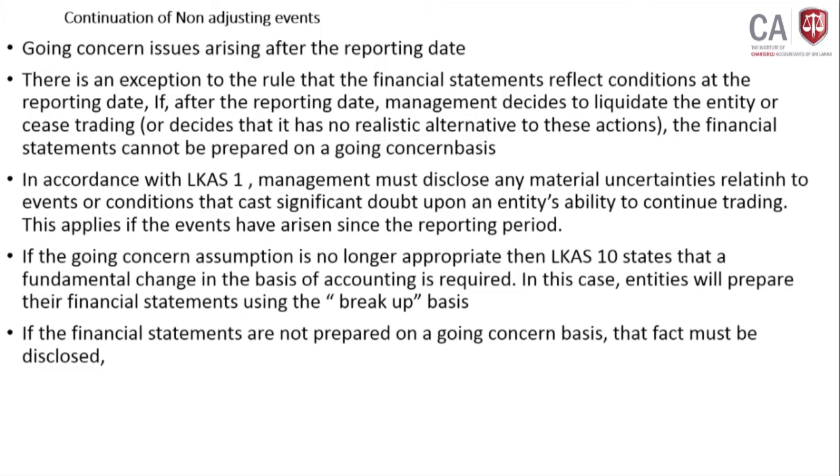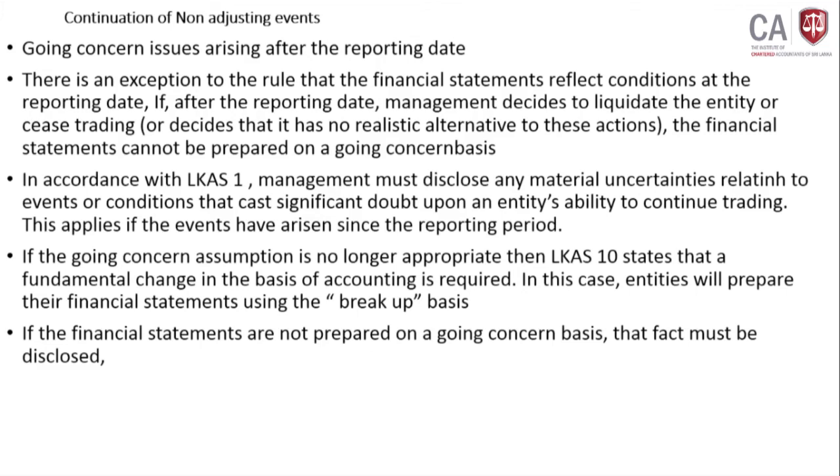That particular event, which is not an adjusting event, will result in impeding the business from progressing, and if that casts a significant doubt on the ability to continue as a going concern, you need to make some disclosures as required by LKAS 1. In accordance with LKAS 1, the management must disclose any material uncertainties relating to events or conditions that cause significant doubt upon an entity's ability to continue trading, if that particular subsequent event is casting a significant doubt on the ability to continue as a going concern. You must make the required disclosures as required by LKAS 1. We have discussed the going concern matters in LKAS 1. You need to rewatch those videos if you have forgotten them.